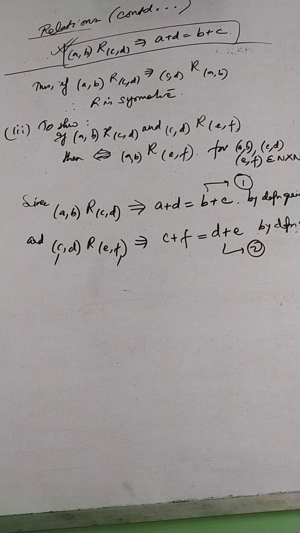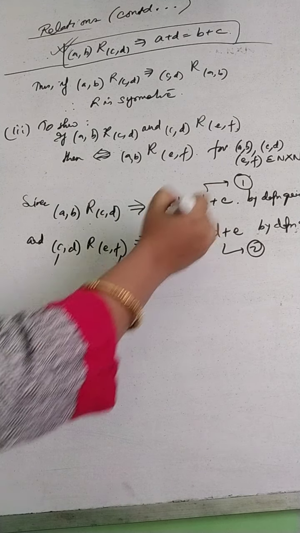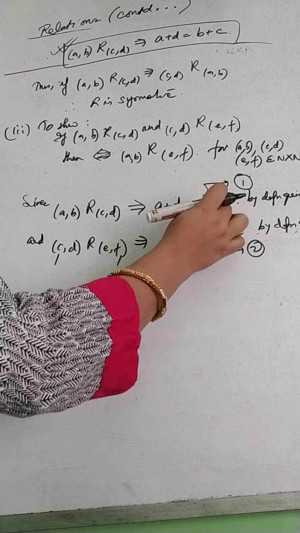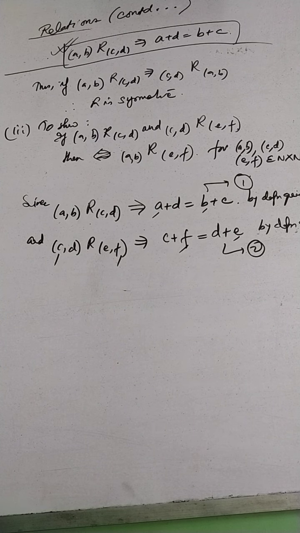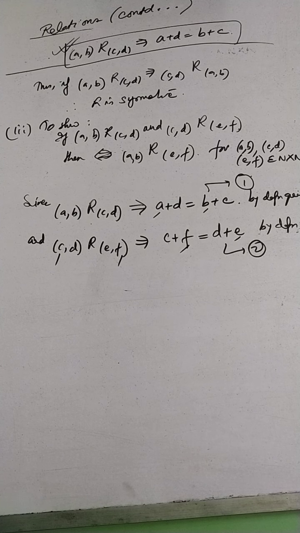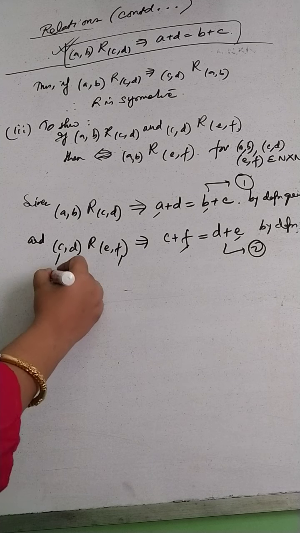Now let me check what happens to the pair AB and EF. That means I need A and B, and I need E and F. I don't need C and I don't need D, in order to establish the relation between them. So what can I do? One thing you can do is subtract, because then D and D will cancel. Or you can add. Even adding will cancel from either side. Just for the sake of simplification, I am adding.